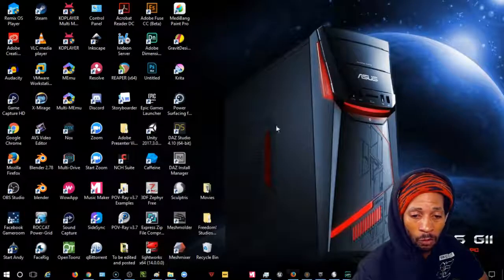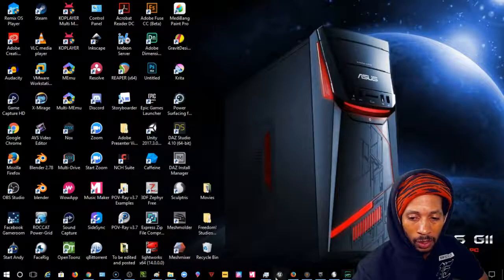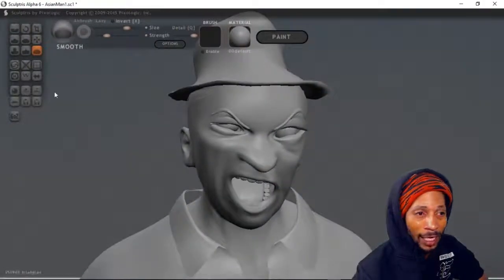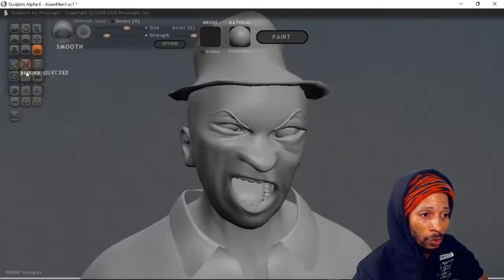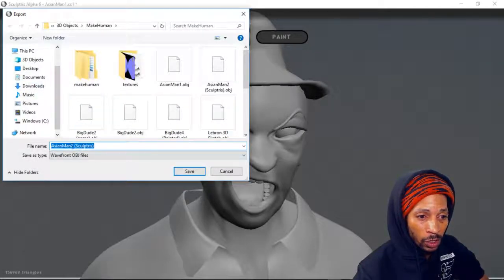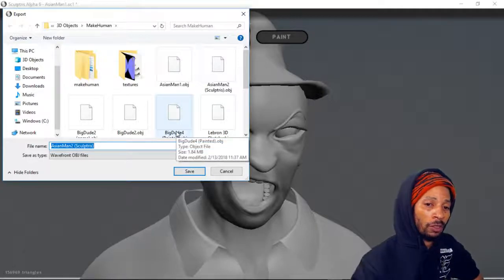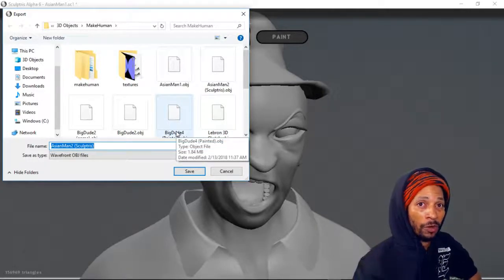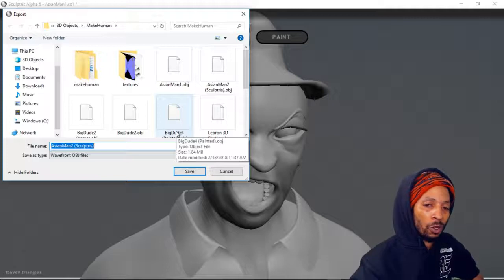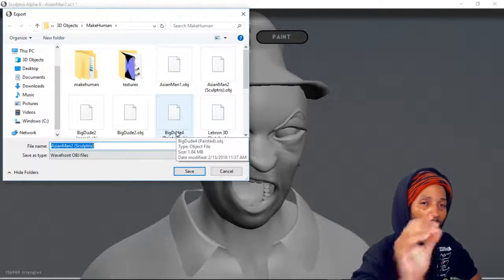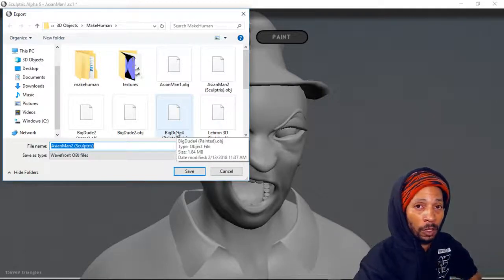So I'm going to go from Sculptress because it's pretty much the same thing. You're just adding an actual object file. So we're going to export the object file that I created here on Sculptress. If you ever tried to use Sculptress, it's very similar to MakeHuman. The only difference is that the base mesh starts out with a sphere like I talked about. So you want to move the character here from MakeHuman by exporting on MakeHuman.